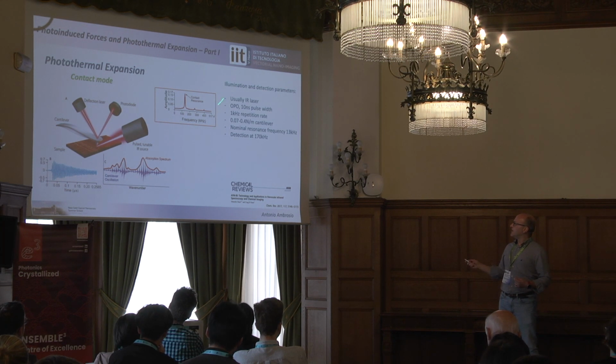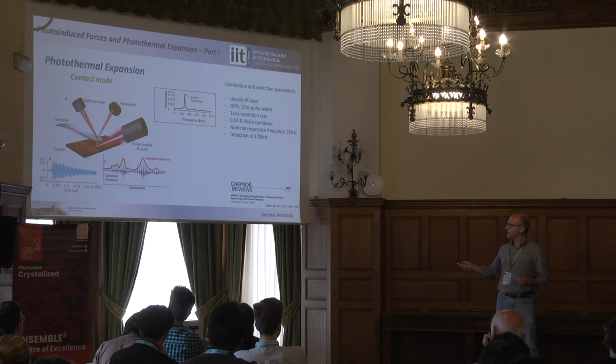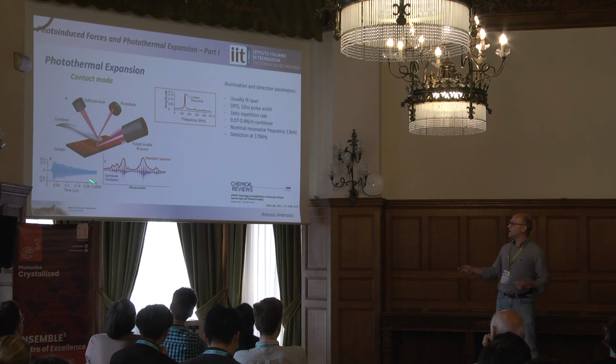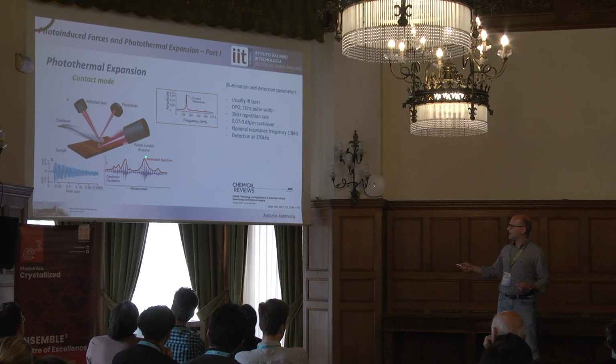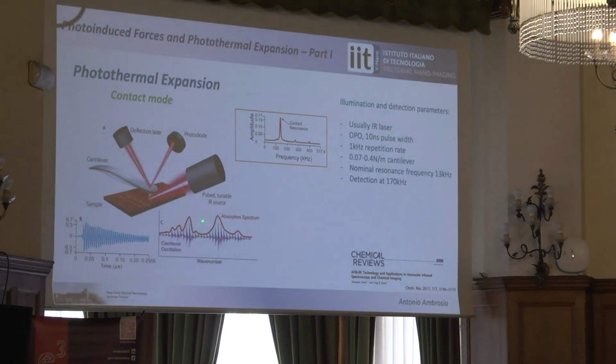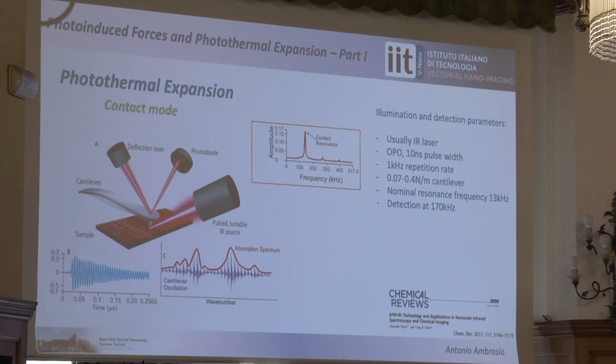And then what happens? Well, again, if you have a laser like this, you can change the wavelengths. And at each wavelength, you will have something like this. So an initial excitation and ring down. And both the oscillation amplitude and the ring down length will depend upon the local absorption at that wavelength, right? So you can basically get back an absorption spectrum by looking at the amplitude of this resonance, okay, that you are exciting.